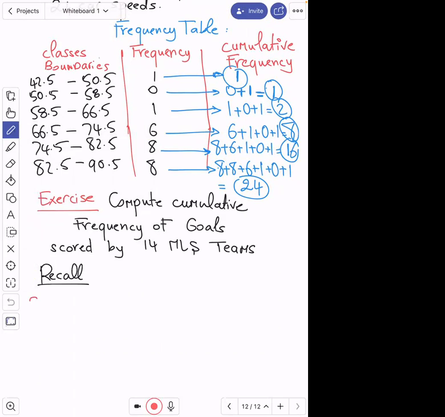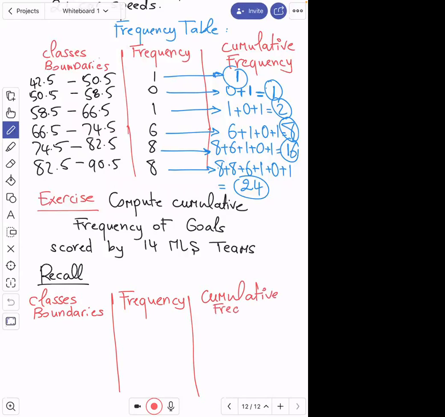Here are the class boundaries, and here is the frequency, and you need to find the cumulative frequency.